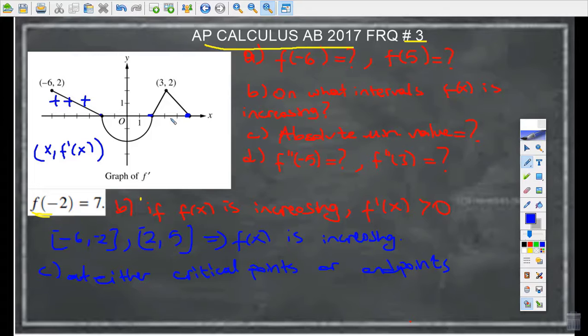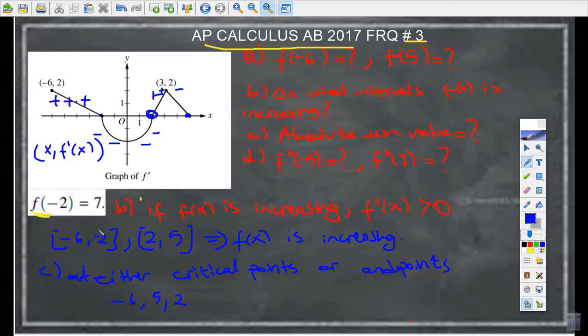And in order to figure out the critical point, we need to know what is the local minimum. So we know that we can find out the local minimum by looking at the graph. When the local minimum happens, the f prime x should change from negative to positive. So look at that, this is positive to negative. But right here, it's changing at x equals positive 2, from negative to positive. Okay, so basically, this 2 is my local minimum. So my absolute minimum value should occur at x equals negative 6, 5, and x equals 2.